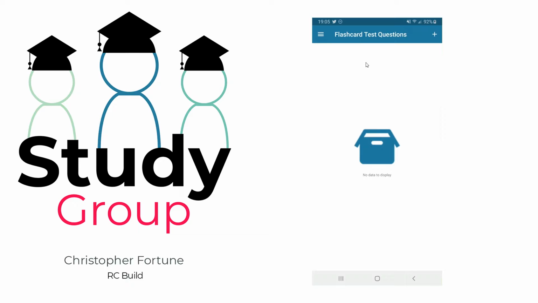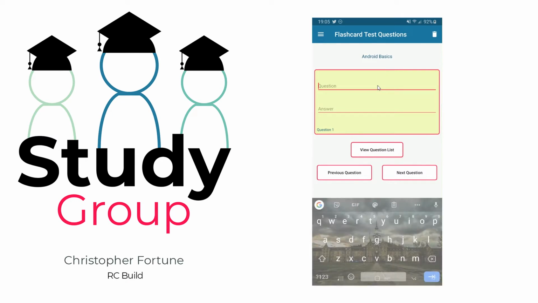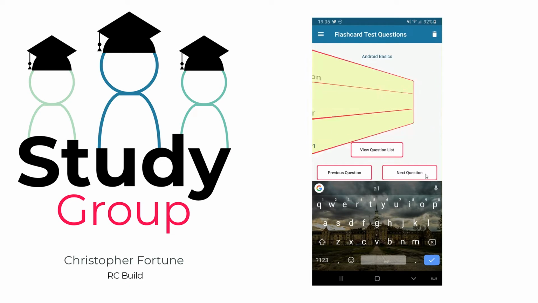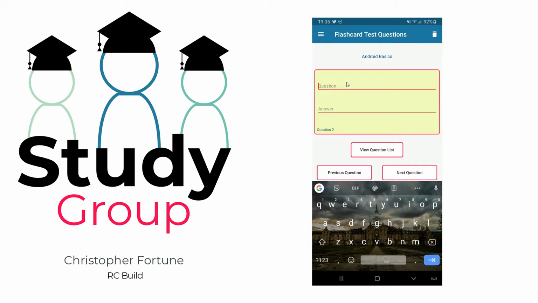But from here, since there are no questions here, we can go ahead and create these questions for the user to take. So let's go ahead and fill these out with our typical Q1A1s. And then we'll say next. And again, if the user would like to go back to the questions that they have already created in the past, they can do so. So let's go ahead and continue, finish making this test.